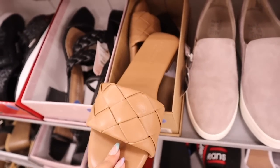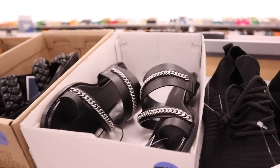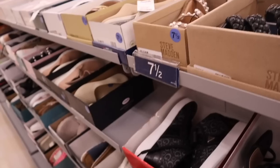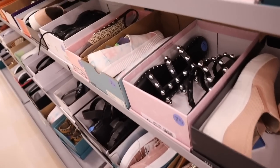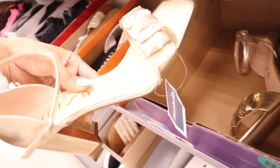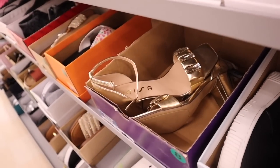And these look pretty comfy. It's actually from this brand, and there is memory foam. I recently got the Michael Kors ones. Look at these Steve Madden ones with the pearls, so adorable. Most of those are priced at $25. But let's see what else I can find over here. Wow, these heels are gorgeous, priced at $30. Don't you guys love how it's gold and it sits pretty low, so you can definitely walk around in these if you really want to.